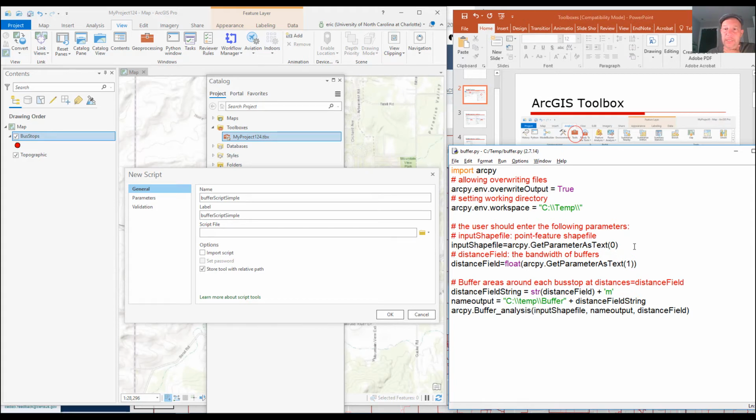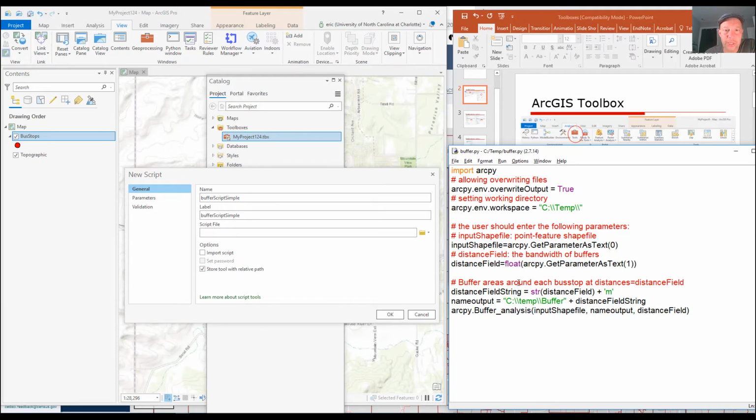There are 2 parameters in this script that are needed. The third one is also needed, but it is implicitly added here. The shapefile where the data can be found, and so we use something called arcpy.GetParameterAsText(0), GetParameterAsText(1). Okay, so it's basically asking the user for some input here. The rest of the code is pretty straightforward, as you can see.